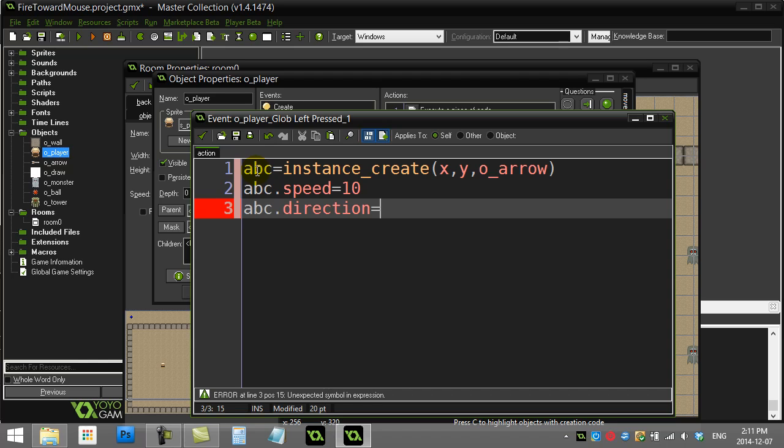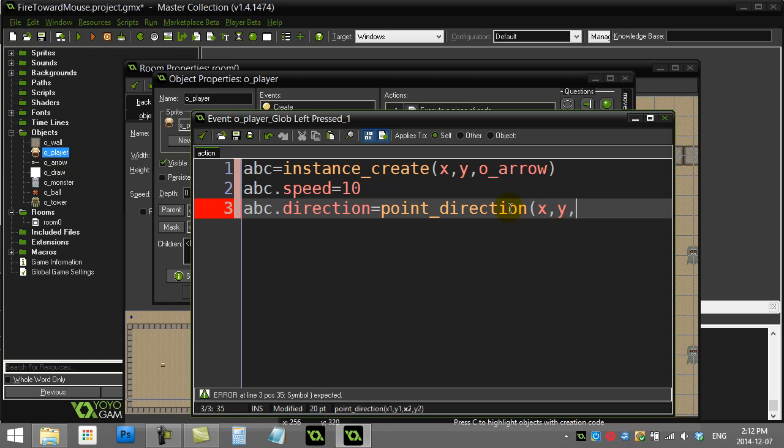Now, GameMaker has a method that we've used in quite a few other tutorial videos called point_direction. With the point_direction method, you give it an X and Y starting point, and you give it an X and Y ending location, and it'll calculate the angle necessary to go from here to here. So this one's a nice useful one for us. Basically, we're here at the player, so we're at the player's X and Y, and I want to go to wherever the mouse is.